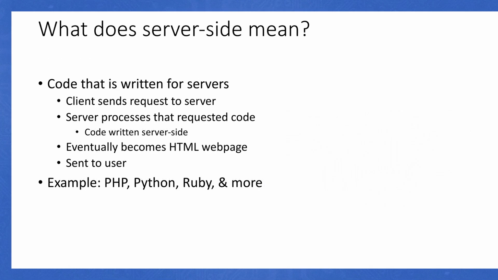What does server-side mean? Surprisingly, it means code that's written for servers. Who would have thought, huh? So how this works is a client sends a request to a server. Now, someone will write some server code that actually processes that request. It'll eventually pop back to the user's client as HTML and is sent to the user. So for instance, if you're logging into a web page, you're going to send an HTTP request to a server. That server is going to take your username and password that you just entered, process it through some code, and then spit back out a response as HTML to the user.